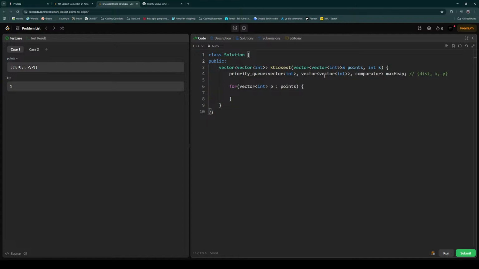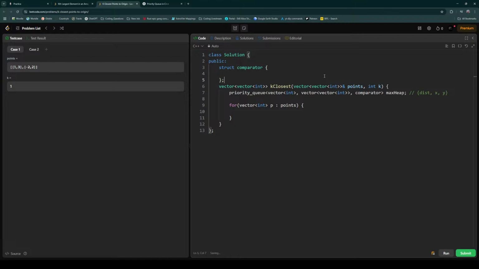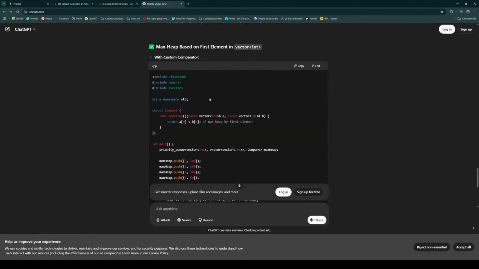Comparator, which should be a struct, and it should have a function called operator where it should compare two vectors, and we simply return the distance, which is the 0th element, should be lesser than the other one, right?